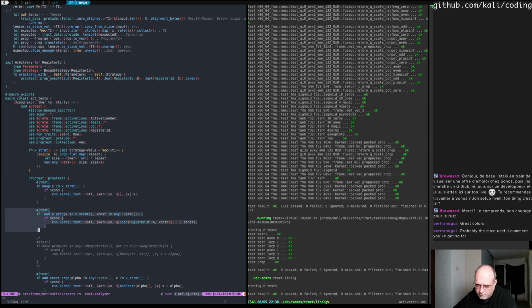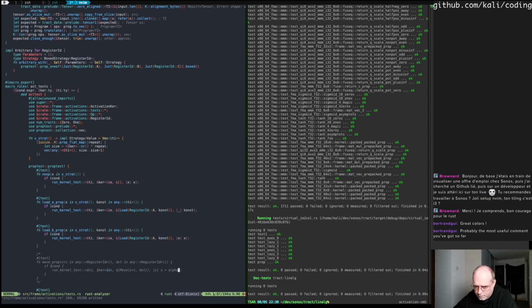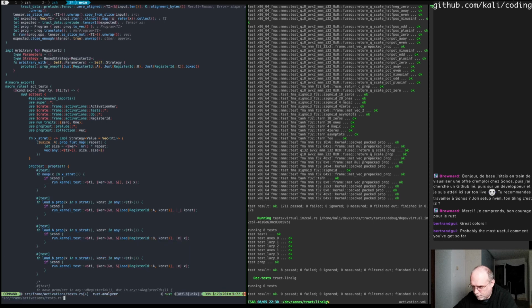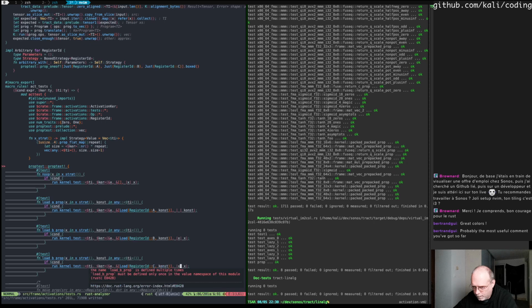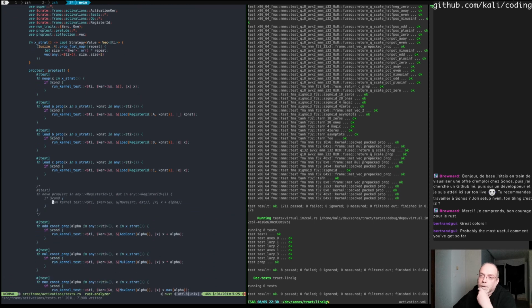Another test I can devise is that if I'm loading something to B, then I should see X, and same for C, because loading to B should not affect A, and same loading to C should not affect A. Load B prop, and load C prop.